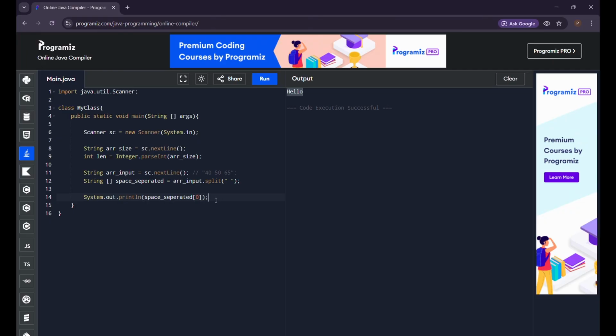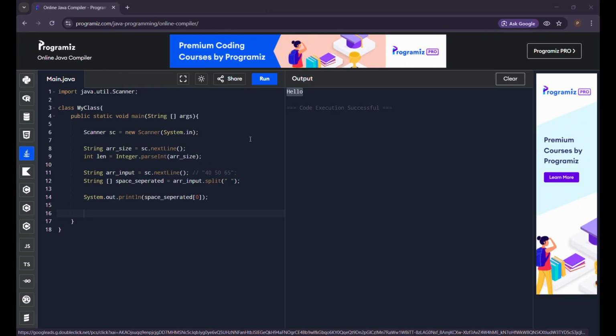If we want, we can convert this string array to an integer array using a simple for loop, or we can perform operations on this string array only, but we have to always convert that array value into an integer using Integer.parseInt, because in order to apply arithmetic operations, we need integer values.